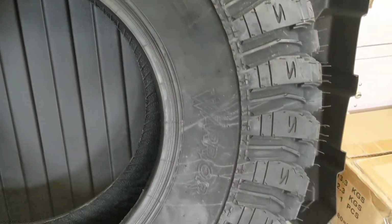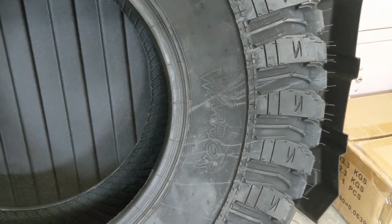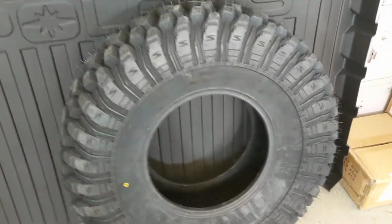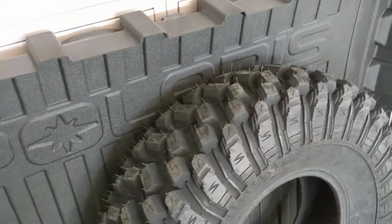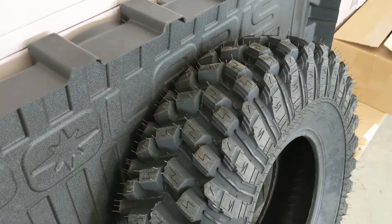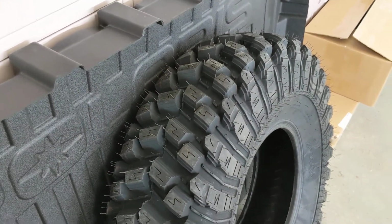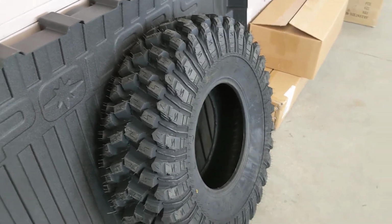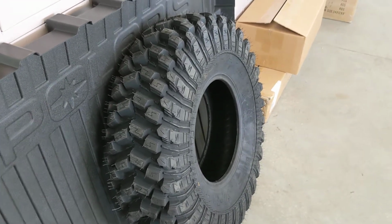Super ATV, and these are the RTs. They have the RT, the Warrior RT and the Warrior AT. I went with the RTs. They're a little more aggressive. I don't think they'll be too aggressive for the turf around here. The Ranger does have turf mode. So it does have an open differential when you want to in the rear, so that's nice, so it won't tear up the turf so much.